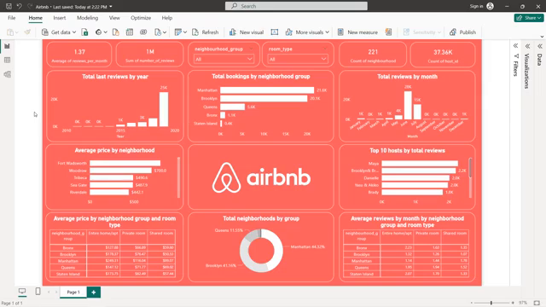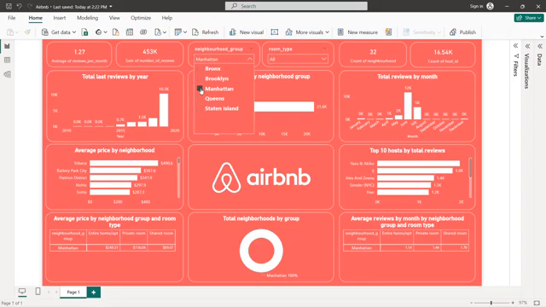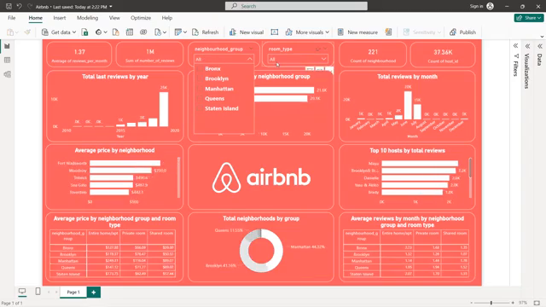In this video, I'm going to create the following interactive dashboard, which is about New York City Airbnb data. As you can see, we are going to create different charts. I'm going to start by creating filters. We have two filters, neighborhood group and room type. As you can see here, when we select one, all the charts will change. Same thing for the room type. We have three types.